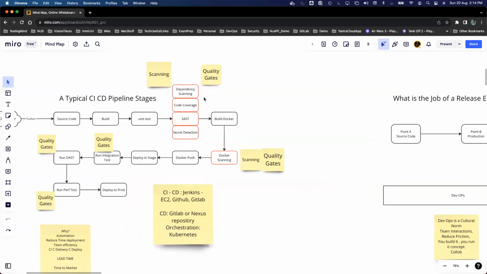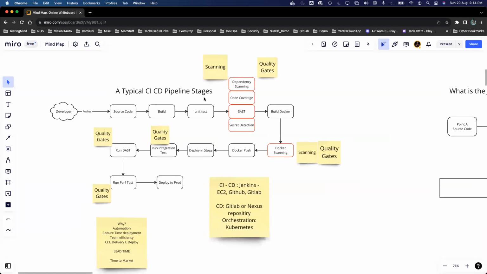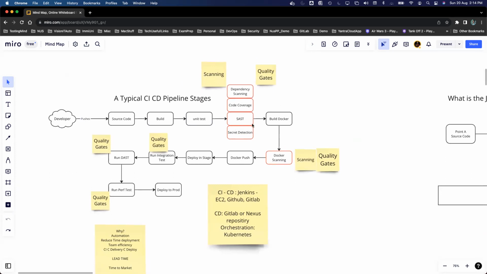And this is the flow of information here. So you are a developer. From developer, it goes to build process, then some test happens, then some scanning happens, then we build Docker, and then whatever Docker image we built gets scanned as well. Then we push Docker, and then we deploy, right? But we will not be able to do everything today.